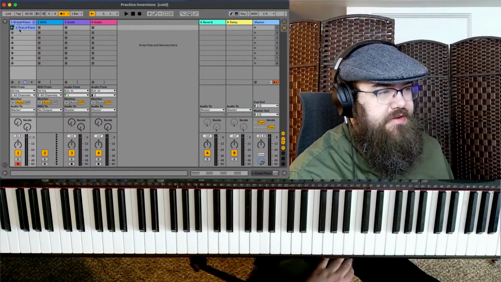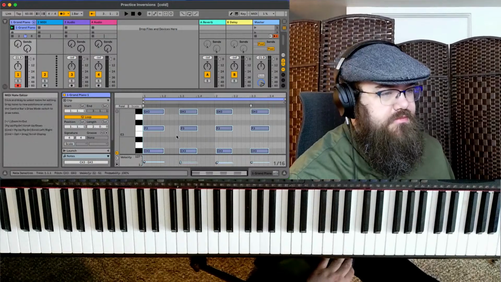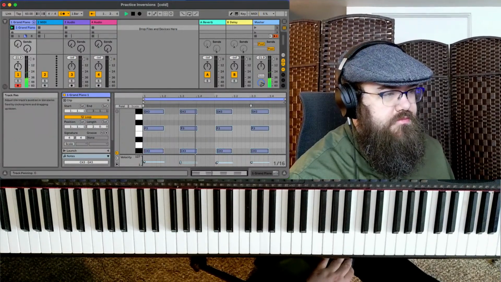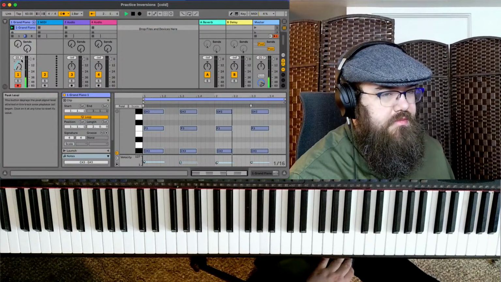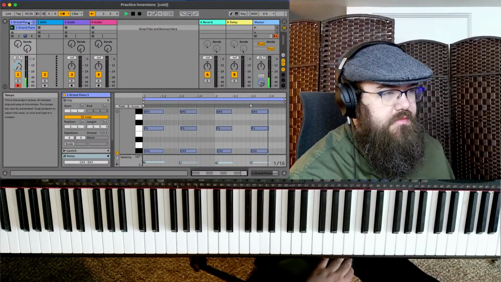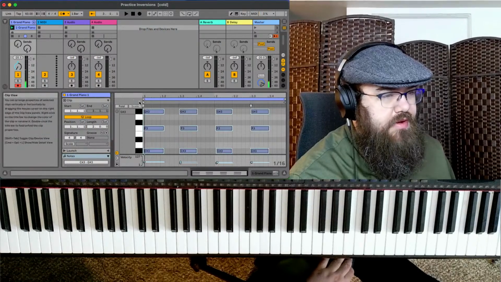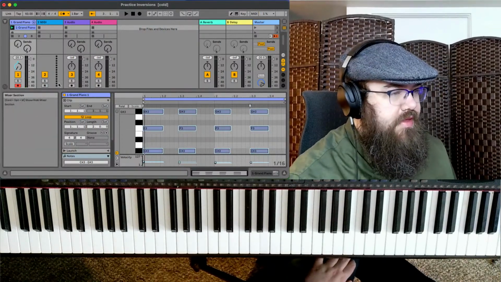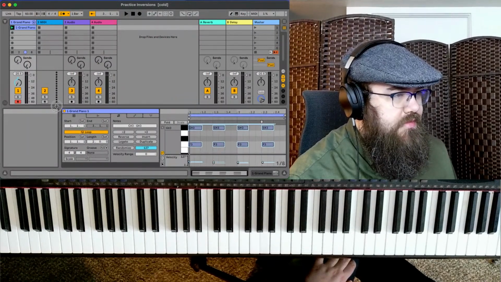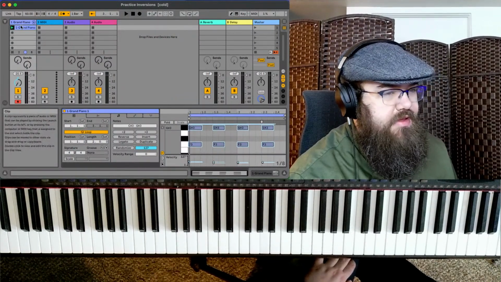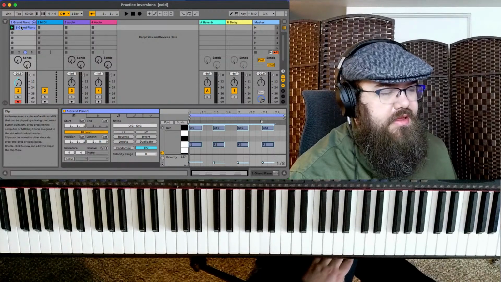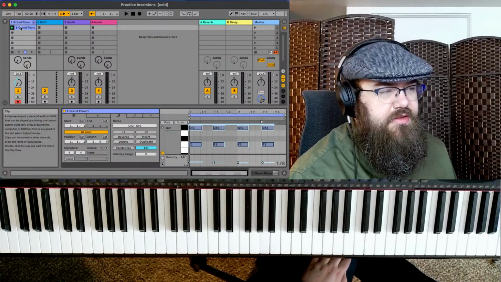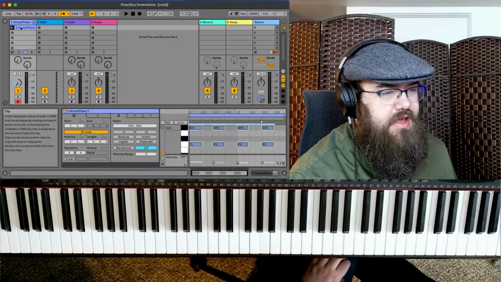Okay, let's play that back and make sure that it works. And I will quantize these. There's that. Now I have a recording of myself playing D flat major into Ableton.